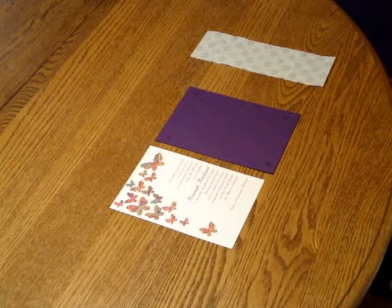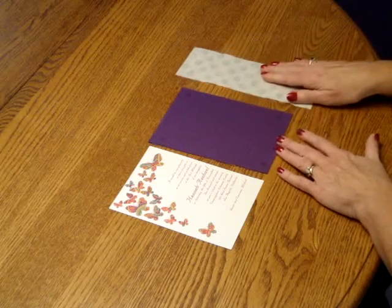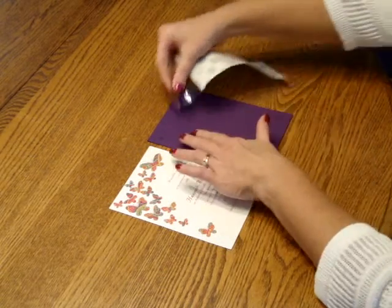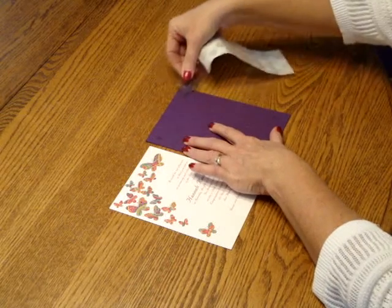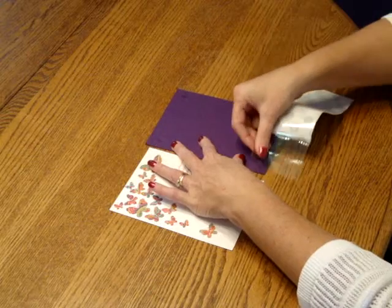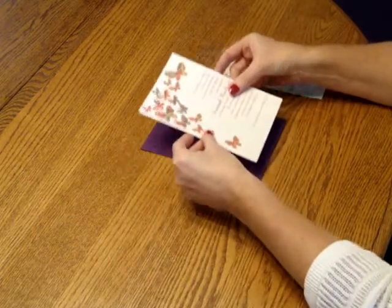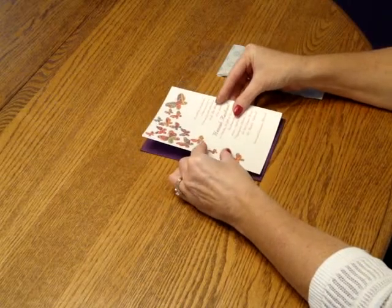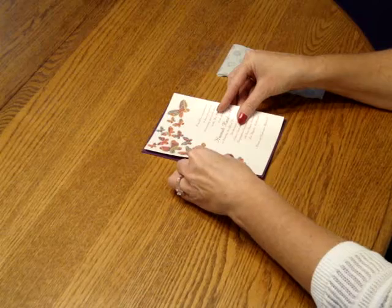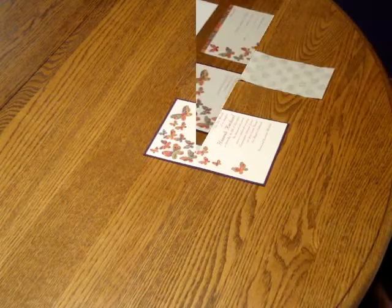I'm going to demonstrate how to place the invitation card onto the backer using the glue dots that were supplied with your order. First, pick up your sheet of glue dots and attach one glue dot in each one of the four corners. And then pick up the invitation card and carefully position it over the backer. Press it down, and we're ready to move on.